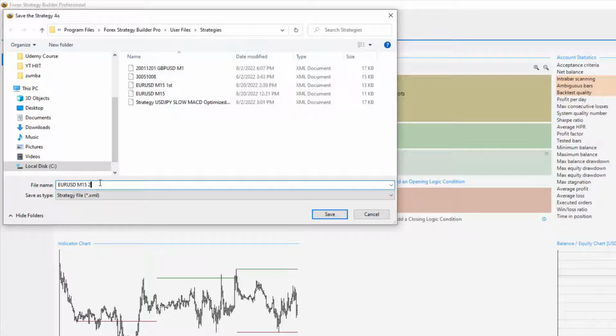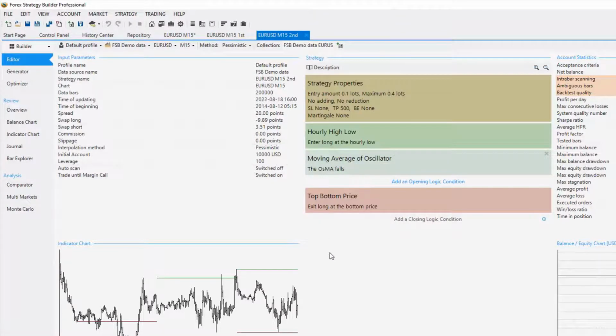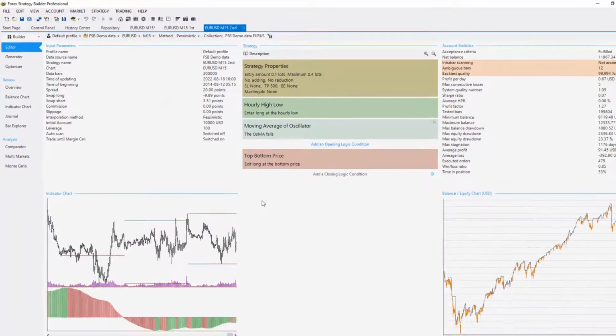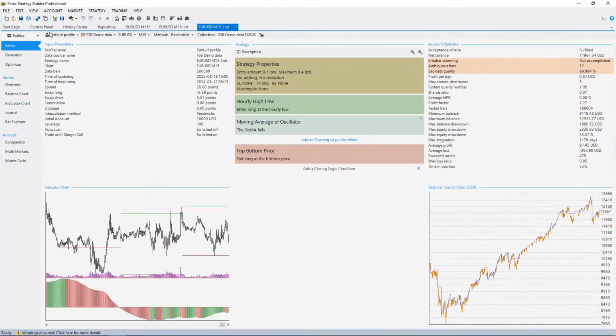Okay, now I don't want to make the course really long on how to choose the strategies, because it really depends on what type of strategies you're looking to trade with, how you will predefine the rules for the strategy properties and the generator, what time frames you will be using, and so on.